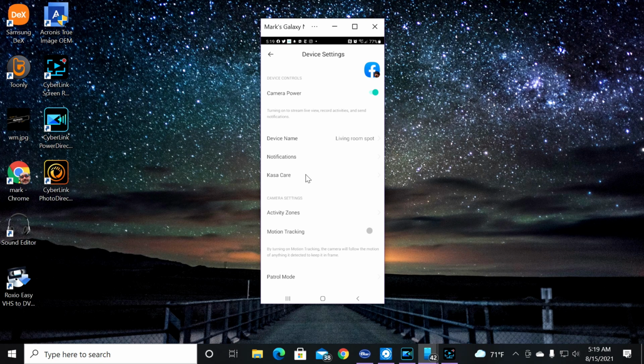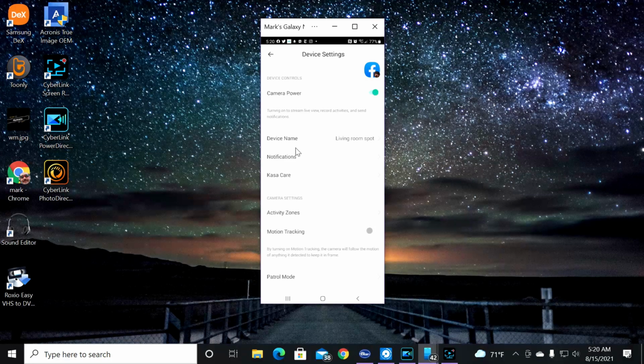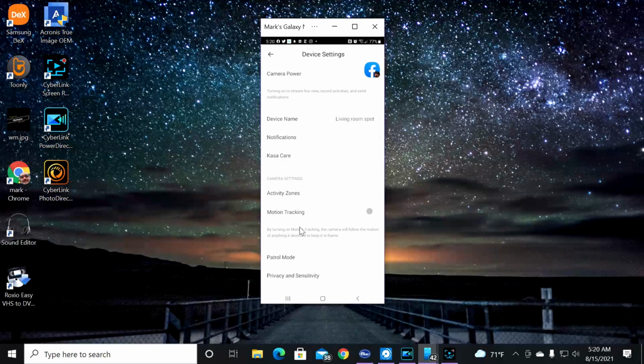You can buy a subscription, and they will monitor your camera for any emergencies or anything that's not supposed to be going on, that would be something that you would specify. You have the activity zones, so you set up zones inside that viewing area of the camera. And if anything comes inside those zones, then the camera would notify you or go into alarm or whatever you have specified. And there's the motion tracking.